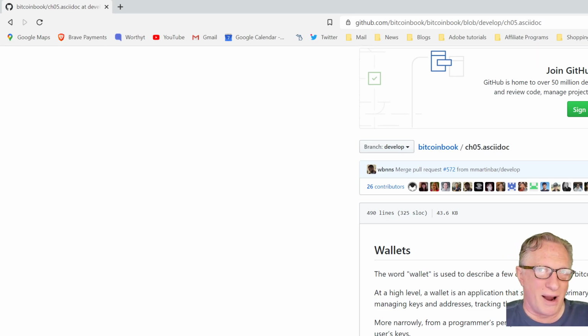Now, I talk about private keys a lot, and everybody goes, "Where's my private key? I can't find my private key." Well, you don't see it. It's stored internally. When you create a wallet on your computer, like the Electrum Bitcoin wallet, the private key is stored somewhere on the computer, on the hard drive, in an encrypted format.